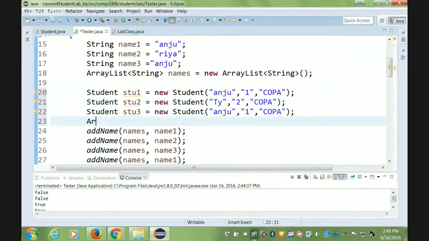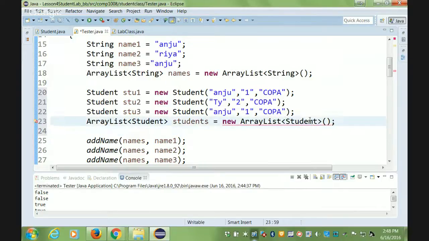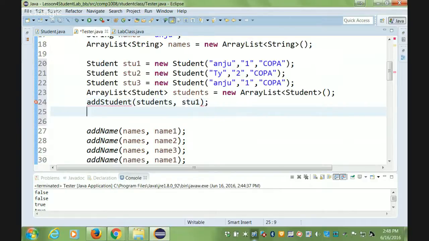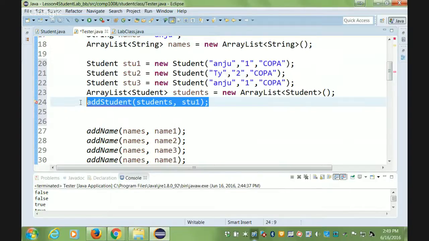Now create an array list of students. We can do that because we have the student class. Let's call them students. Let's go new array list of students. There. Okay, and let's try to do the same thing now. What are we passing to the other one? Oops, we'll have to write another add name. So let's go add student. We'll do the same thing. So let's add student to the students. Let's add stu1. Right? Let's again add stu2 and stu3. Same that we did before.